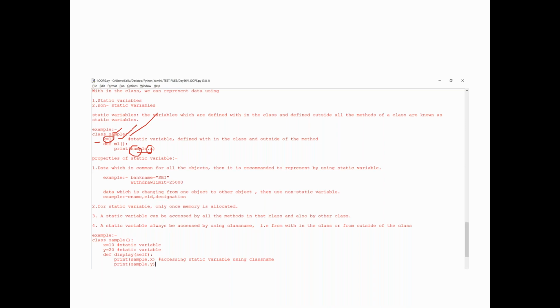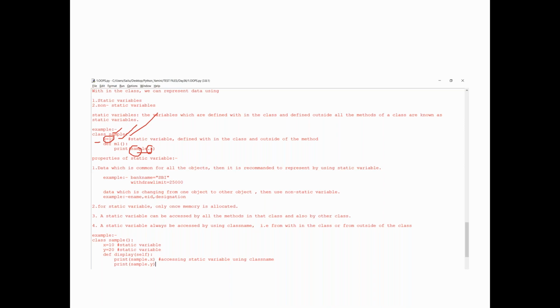When I explained procedural programming functions, did I use self within the brackets? Did I use it? No. But here I'm using it. Self means we are assigning the instance of the object.